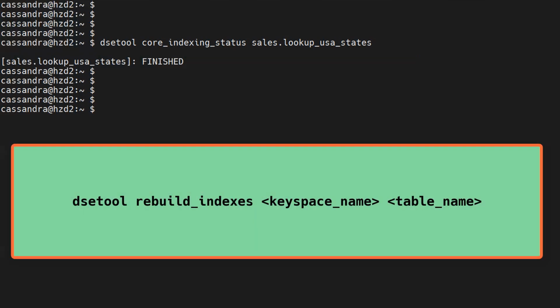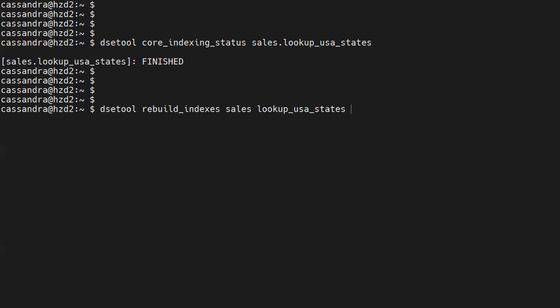We can use this dsetool command if we have to rebuild our search indexes. Using this dsetool command, let us rebuild our search index. Note that there is no output on screen, but all the search index related messages are logged into the system log file.